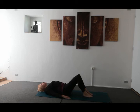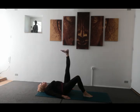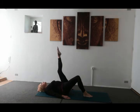And then moving on to the left leg. So inhaling, drawing that knee in towards the chest, extending the leg all the way up. Flex the foot, push the heel away from the body as you lower. Two more times, moving with the flowing breath. So inhaling, drawing it in, extending up, point that toe, flex the foot, exhale, lower.